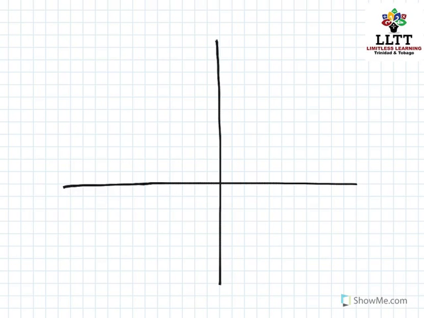So for example, if I draw a graph, right, this is my x-axis, this is my y-axis, and my graph looks like this. How do I know if this line that I drew is a function or not? Now, when you have a graph and you're trying to indicate if it's a function or not, you're going to do something that is known as the vertical line test. It means that if I drop a vertical line anywhere along my graph or my line or my curve, my vertical line should only cut that equation once.